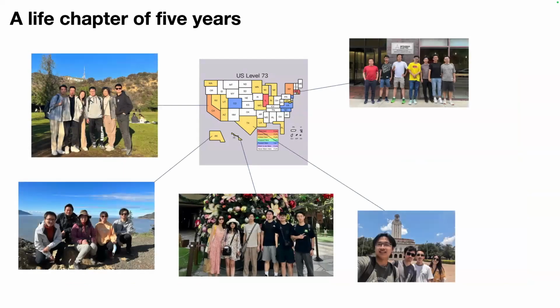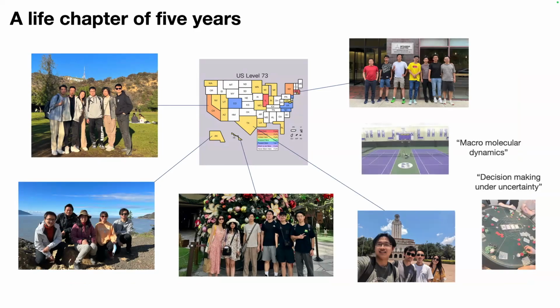The past 5 years is not just an education program, but it's a chapter of my life. And this chapter has been a fun one, thanks to all my friends with whom we have explored a lot of areas of this country, and we have always wanted to put what we learn into practice. Yeah, molecular dynamics and decision under uncertainty. Yeah. So 5 years has been the longest period of my life since I have grown up, but I do have something longer in my life.